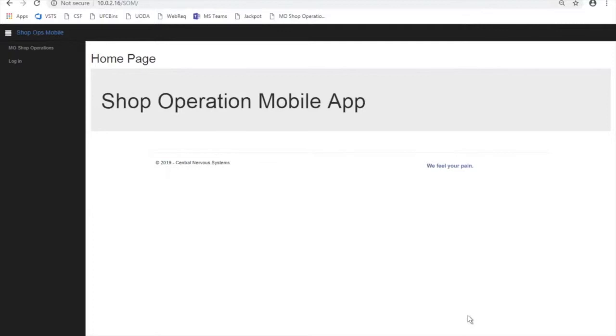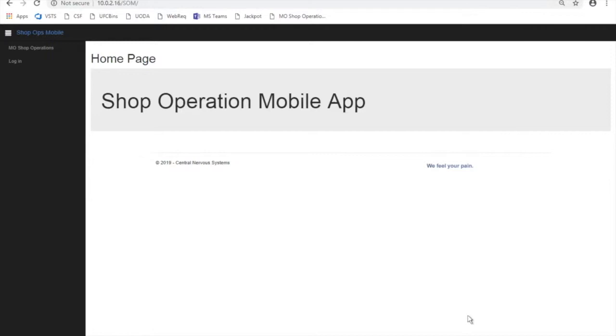Number one, unlike Labor Tracker, where the recording of time is on the user side, that is, you need to have different terminals close to the work center for people to start and stop their time, Shop Operation Mobile records information on the server. So it is not going to depend on where the transaction took place. You can be on any terminal and still be able to access the same information.